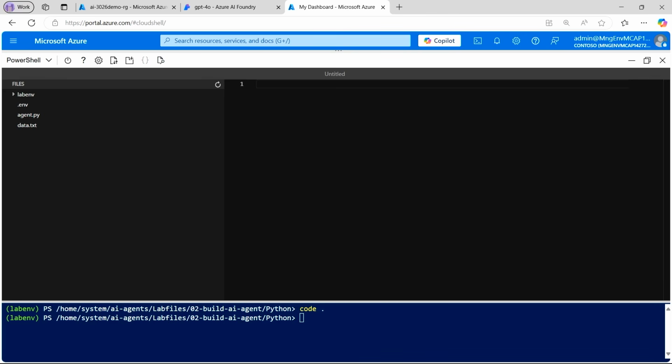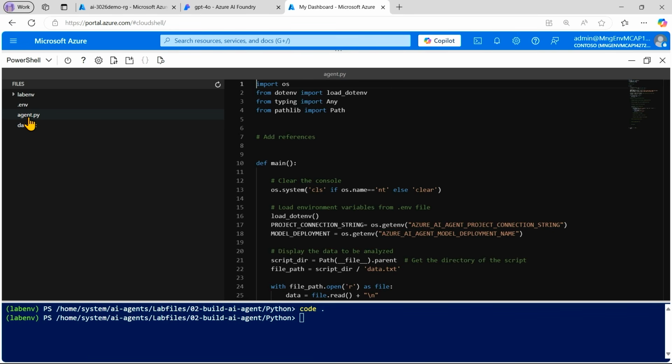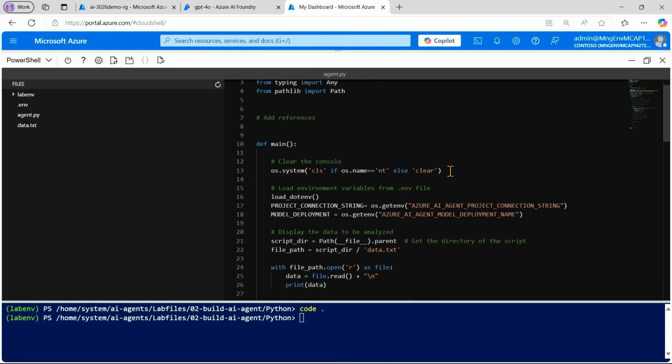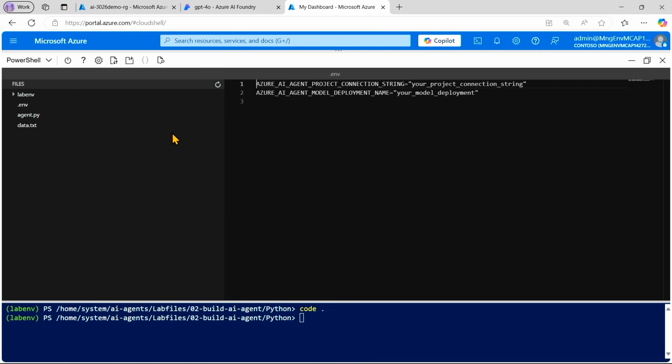So inside my environment, I'm going to open up the agent Python file, where you can see down here there is a pointer to a couple of different variables. What it needs is the AI project connection string, and next to that, it also needs our AI deployment name. You're not going to hard code this inside your actual Python application here, but we're going to move that into an environment variable file. If you're already familiar with Python development, this all probably makes a lot of sense.